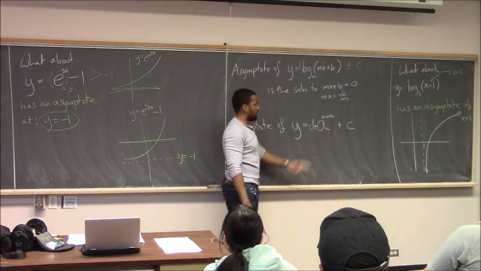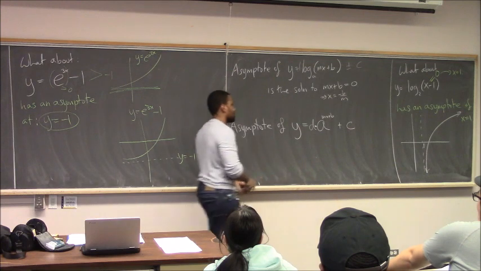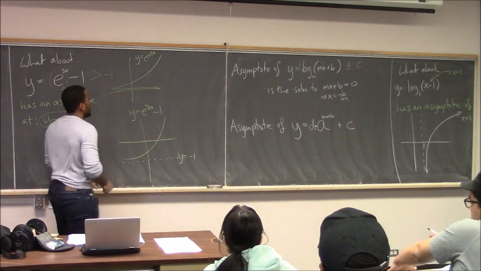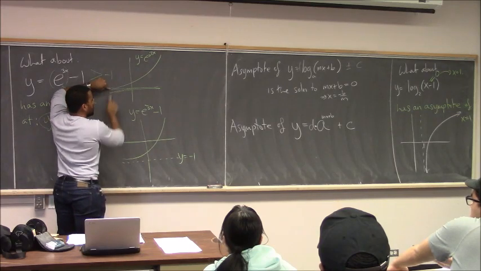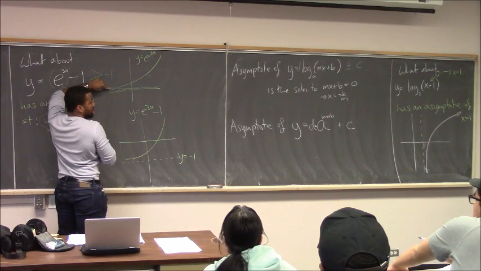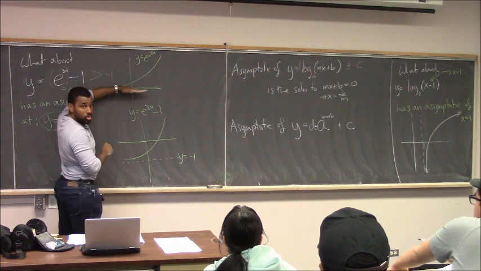What if I multiply it by a number? Well, it's going to stretch it vertically. Now if the number is positive, it's still not going to make it past this line. If the number is negative, it will literally flip it over this line. That also is not going to affect the asymptote.